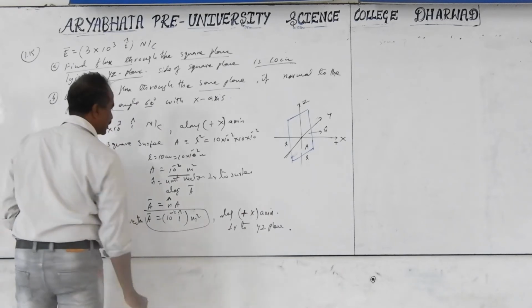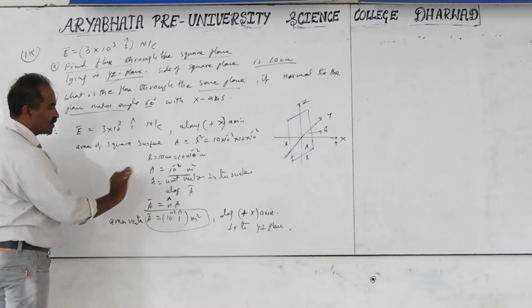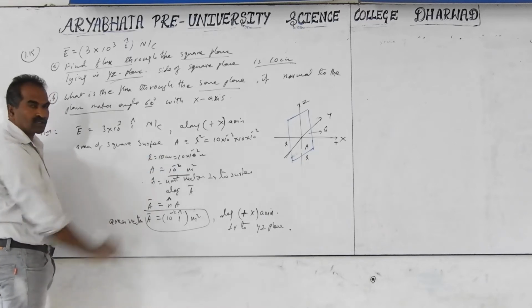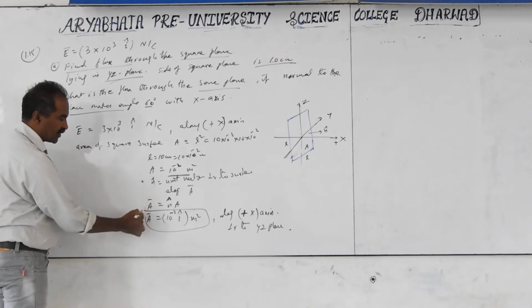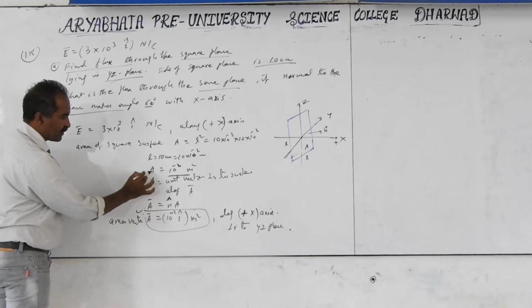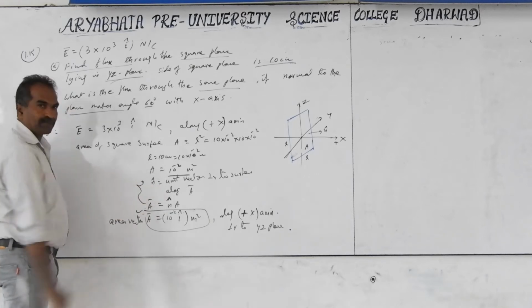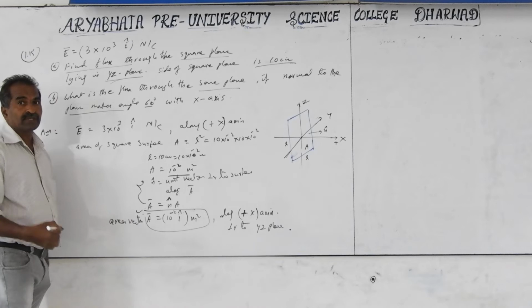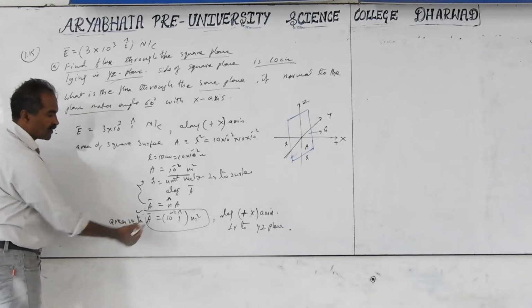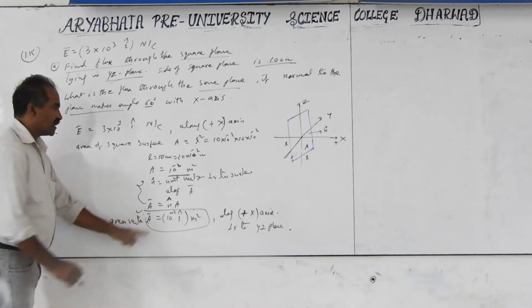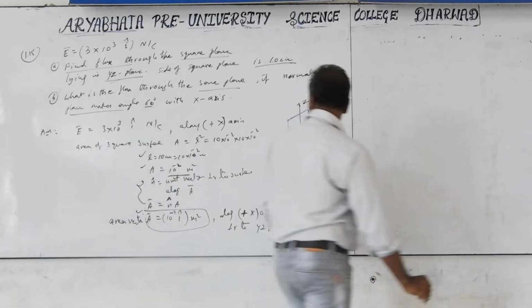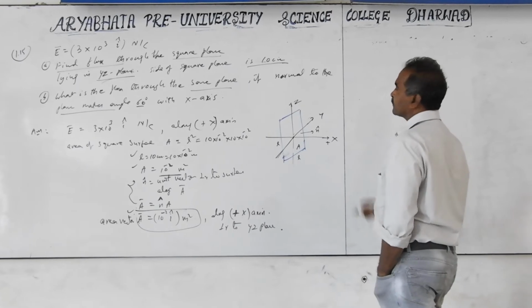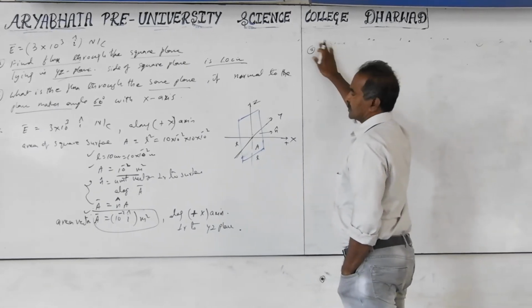When doing problems, there is no need to mention what n cap is. It is understood by the examiner, but you can take it directly. This step is not actually required; directly you can go for A bar. You can skip these two steps. It will be required for completeness, as sometimes they will give it in that way. But directly you can go for this last step. The A bar and this data are required, since flux is a scalar quantity.